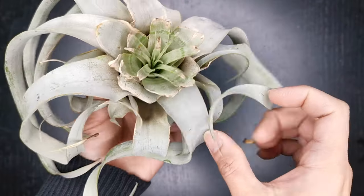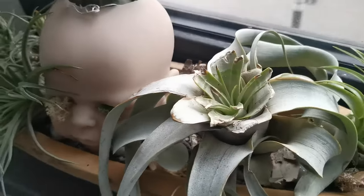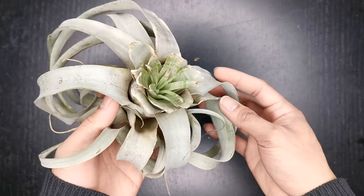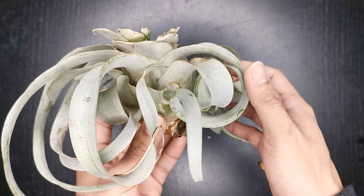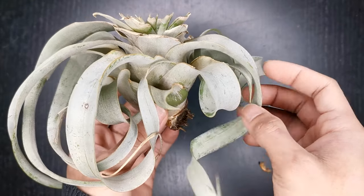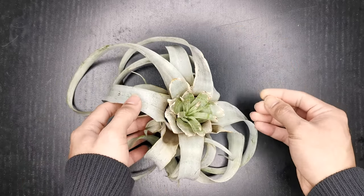Since the rehab, she hasn't grown any roots, which is not bad because I placed her somewhere where she really doesn't need to grow any roots. I know that I mentioned in some videos that when your air plants start to grow roots, it's a good sign that they love the environment you put them in. But if they don't grow roots, that's not a bad indication that they're not healthy. I love how the center leaves show a striped pattern — it really looks cool.